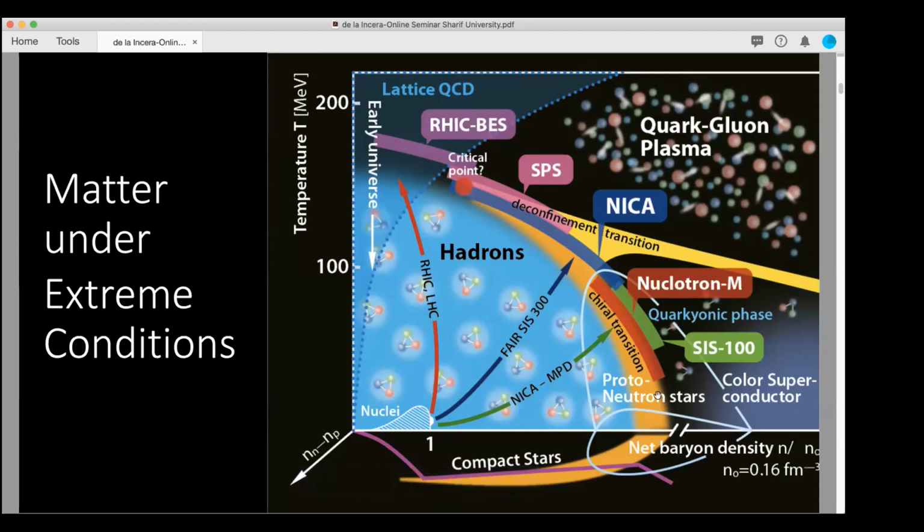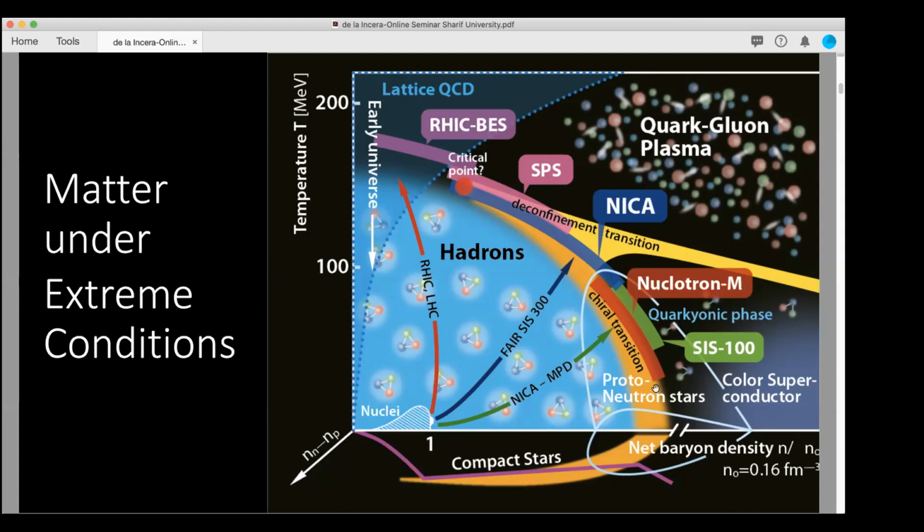So the way to prove this region is by a theoretical approach using effective models. The rest of the talk will be related to one of these effective models, or one of the phases that could be realized there. There are many proposals, and the only way to know if they work or not is by comparing their predictions with observables. And so that's the approach I'm going to take.